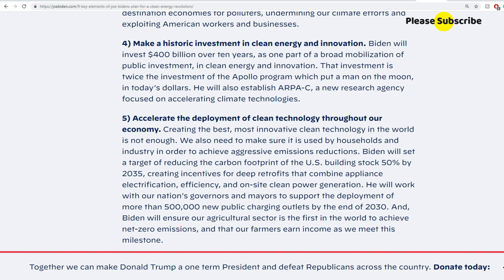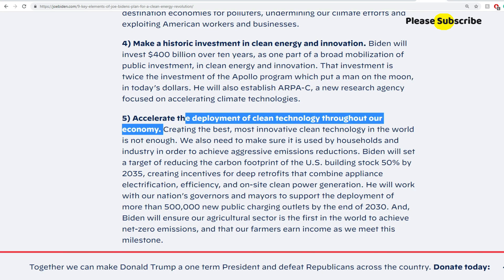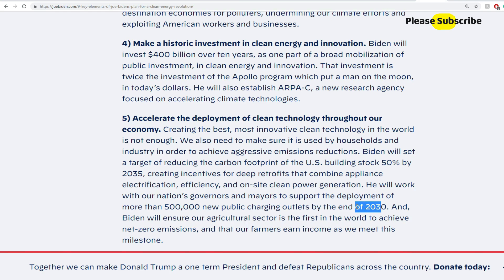That is something I have in mind. Out of Biden's nine key plans, making historical investment in clean energy innovation is one. And accelerating deployment of clean energy throughout the economy — especially by 2030 — is massive. I'm not trying to make this a campaign piece, and I apologize if it comes across that way. But Biden is going to office January 20, and we're just looking at what policies might change to affect our investment. So far, all is positive.